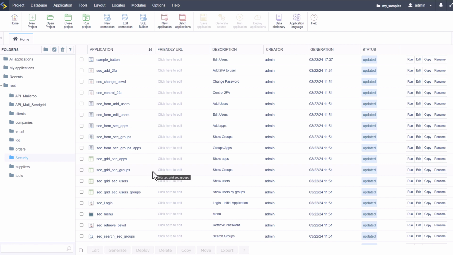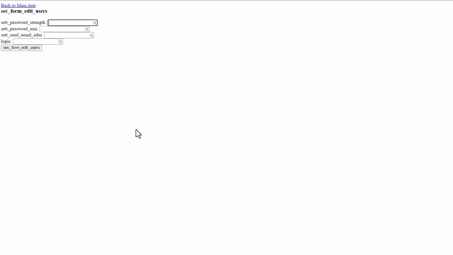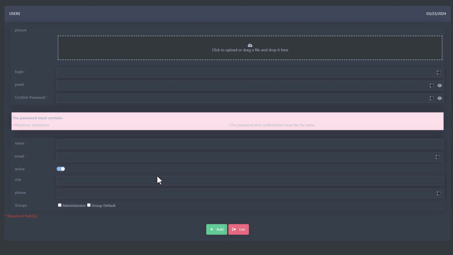During the live session, what I had done is copy here the edit users. The reason why I had copied this application was because I had created a password generator within the form. So if I go ahead and run this form, which is the edit users, we have the default form.